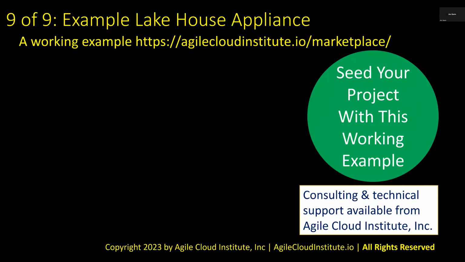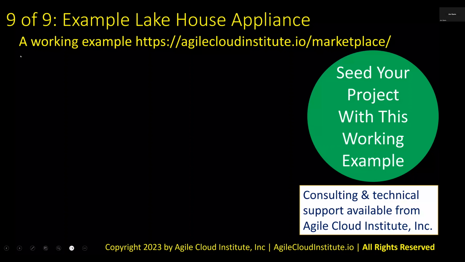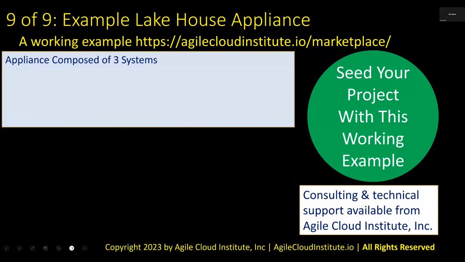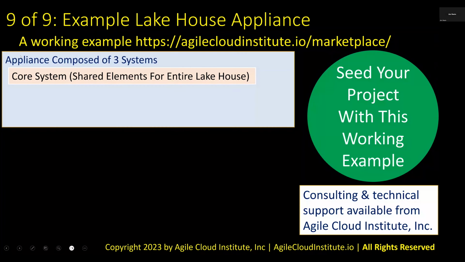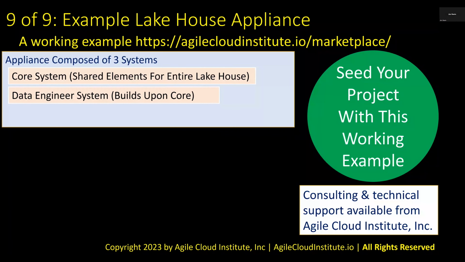A working example of a software-defined data lakehouse appliance is available in the Marketplace section of agilecloudinstitute.io. You can seed your Agile Data Lakehouse program with this working example. The example data lakehouse appliance is composed of 3 systems. A core system, which contains shared elements for your entire lakehouse.